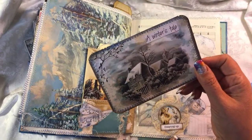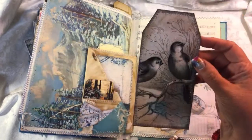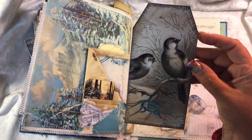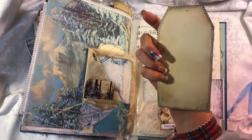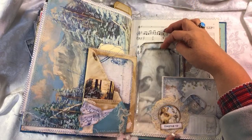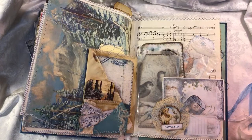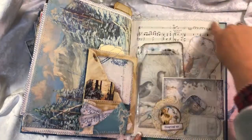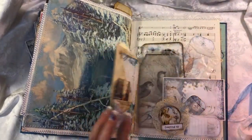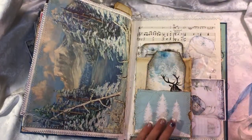This is Artie Mae's. Tags in them. Some of them are inked and sewn like these with the birds here, and that last one was, and some of them are clean and nothing. This is cream cardstock. So I mix it up always. So there's lots of threads and lots of cheesecloth and lots of shimmer. So I love this page, and it's sewn down here with blue thread, and you can see the white fabric coming through. So I love that page. And that's set on top of vintage sheet music.